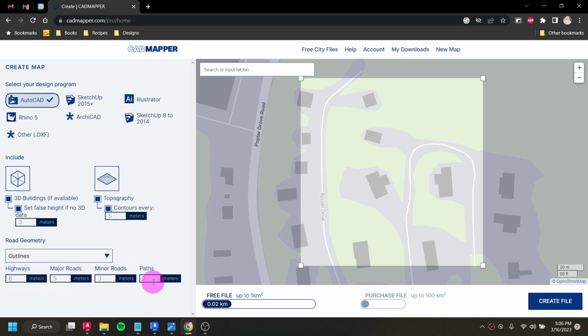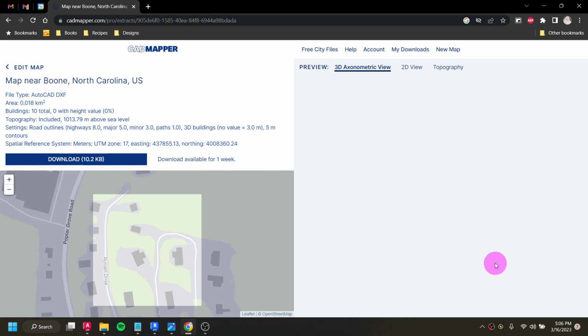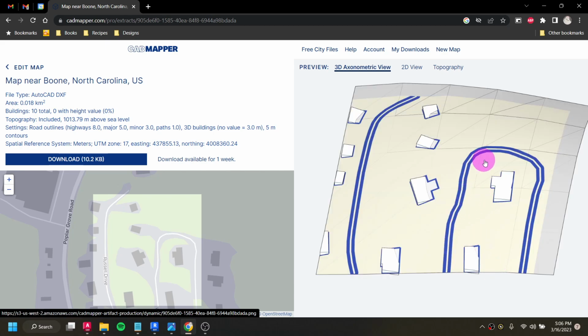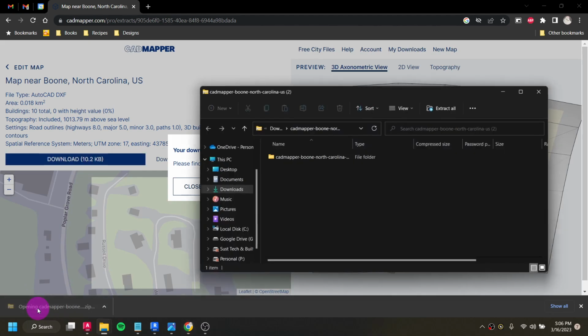So I believe by default, these are always just set to 8. But you can see here that I did a little bit of a difference within a previous export that I had done. So I'm going to just click on Create File. And this is going to make a little 3D model of my area here, as well as then some buildings in it. And I'm just going to click on Download. And it downloaded it as a zip folder, which we hopefully remember then we need to extract.